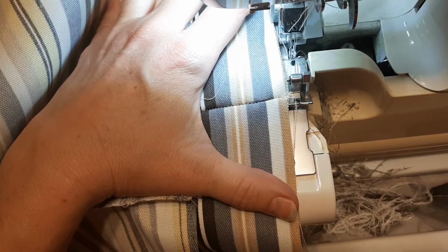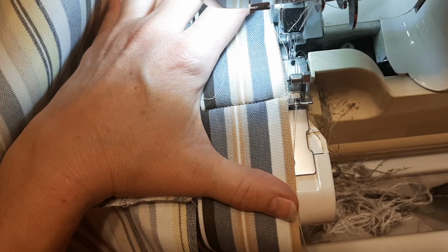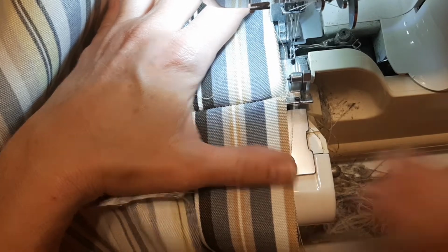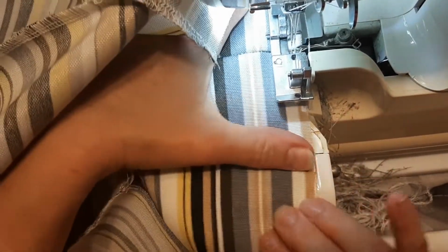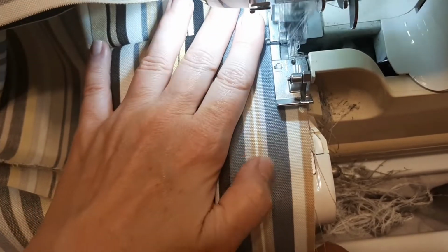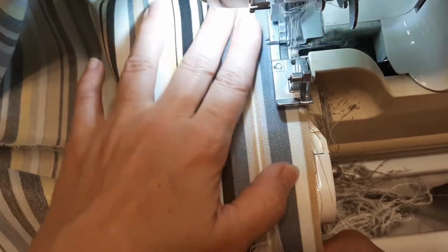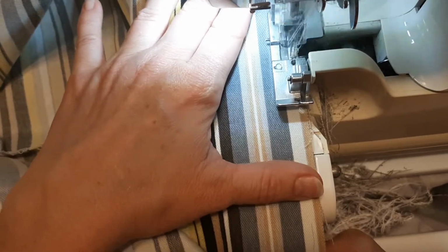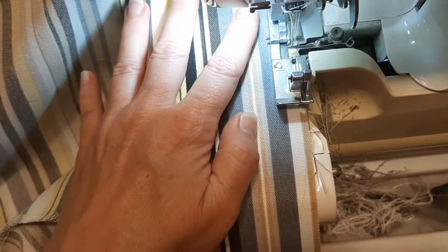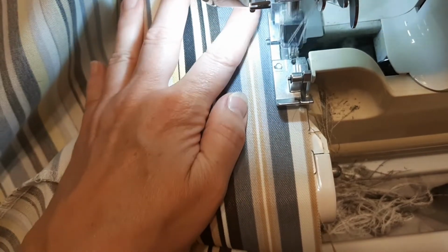You don't have to. I've got a lot of bags. I've been using these bags for like 10 years. I have a lot of them that are just serged at the top, and they're fine. But to make it a little more decorative, when I gave them away to people as gifts, I always used the bias tape. But we're just going to serge all the way around the top of this, just to get it clean, and it'll cut off all of the loose ends that are fraying out. It'll give a nice stitch around the top of it.